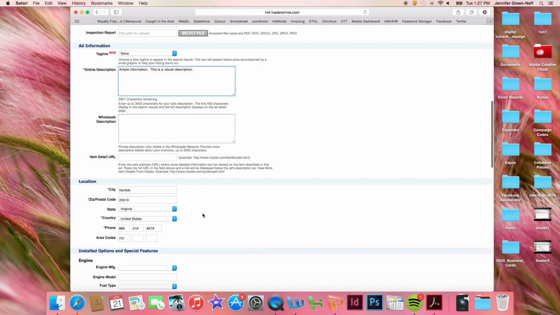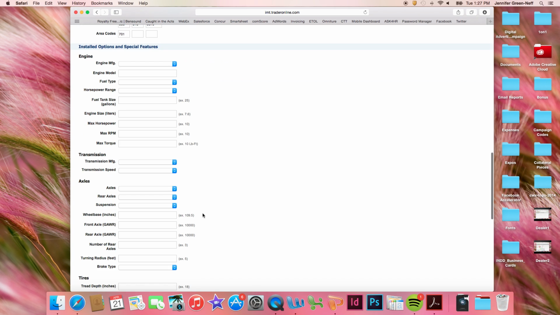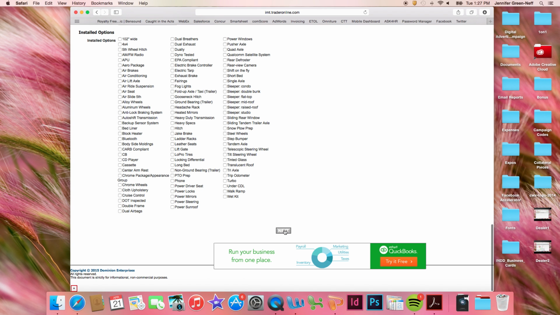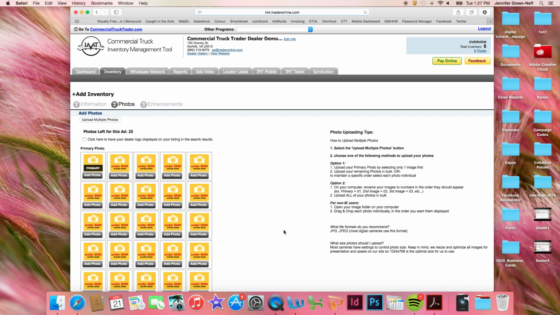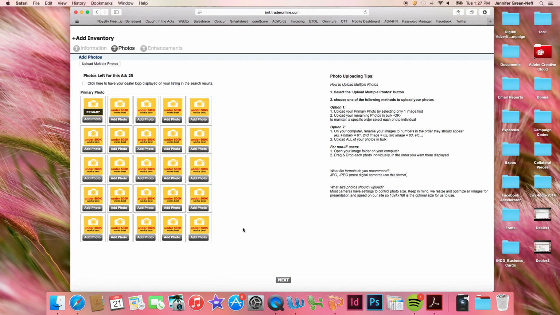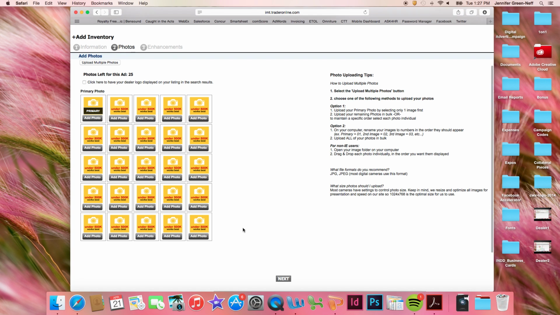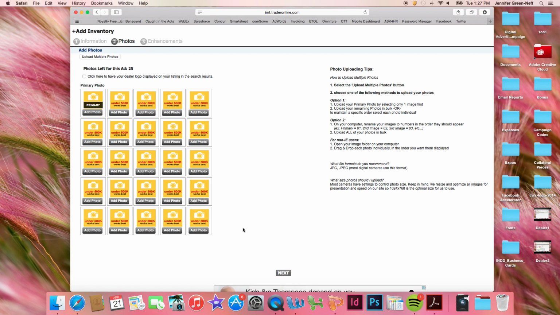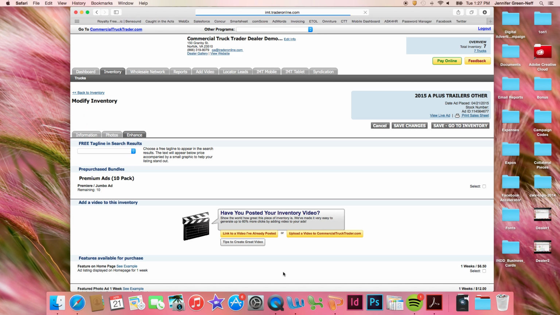So once all the above information is completed, the dealer clicks the Next button to upload photos of the unit. It's essential when adding inventory to include at minimum 15 photos, and the dealer should include photos consisting of a 360-degree view, upfits, vehicle interior, front and back of the vehicle, as well as tires. Also, the dealer should upload photos that are not blurry and are high quality. Once the photos are uploaded, the dealer will click Next and then enter the enhancements of the vehicle, again making sure not to leave out any pertinent information.